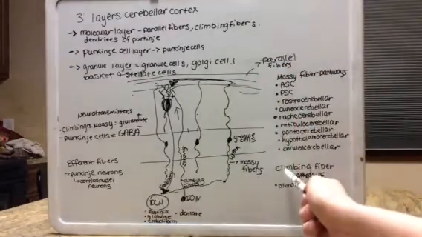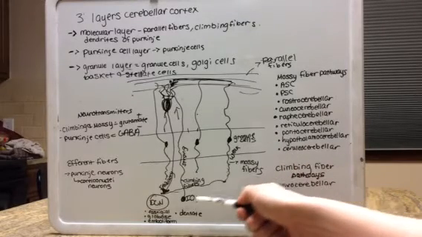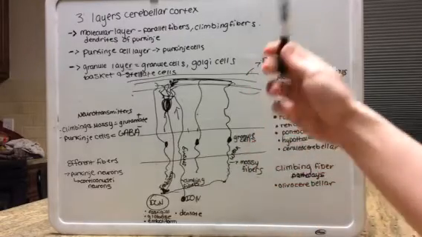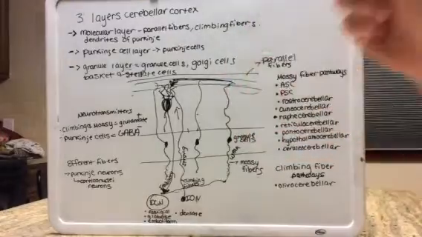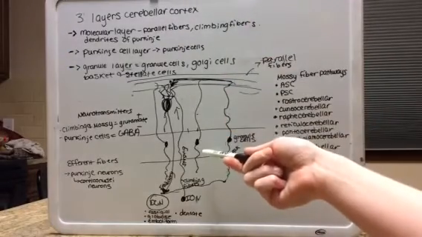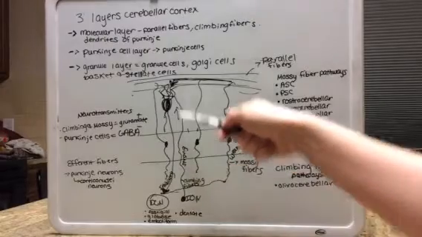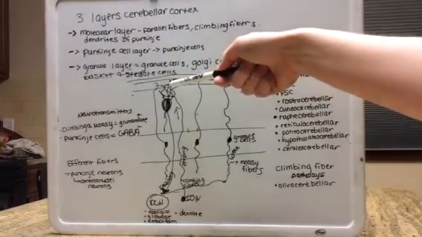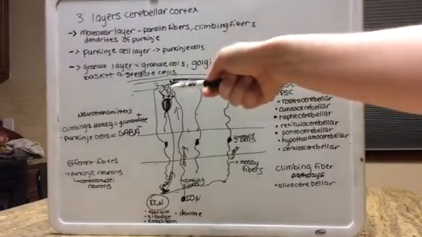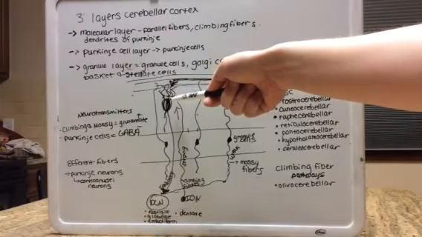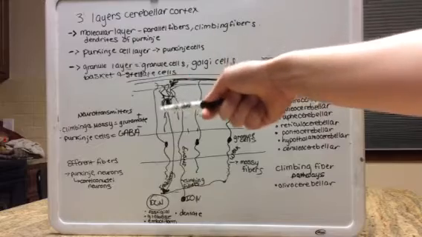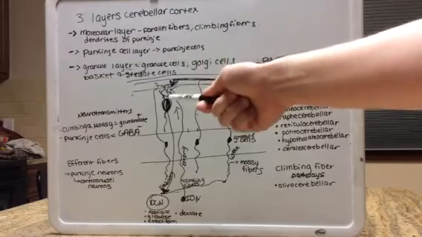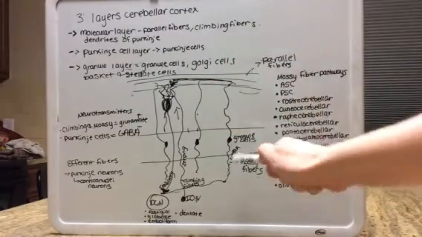So then we have the climbing fibers. The climbing fibers come from the inferior olivary nucleus, and they convey info regarding movement errors. And they're usually most active when there's a problem with movement. There's something wrong. They'll synapse with the Purkinje cell dendrites, and then these fibers will excite the Purkinje cells through parallel fibers with glutamate also. But these will cause a much stronger action potential. They'll be less frequent, but they'll produce a stronger action potential than the mossy fibers will.